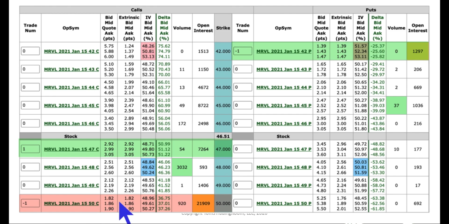Another, more aggressive way to do it would be to sell the put options. Puts over here. If we go out of the money, for instance, and we sell the 42 puts in January, this stock would have to go against us by 4.5 points, from where it is currently down to 42, and make us buy the stock. Let's take a look at each of them in detail. We'll start with the bull call spread.